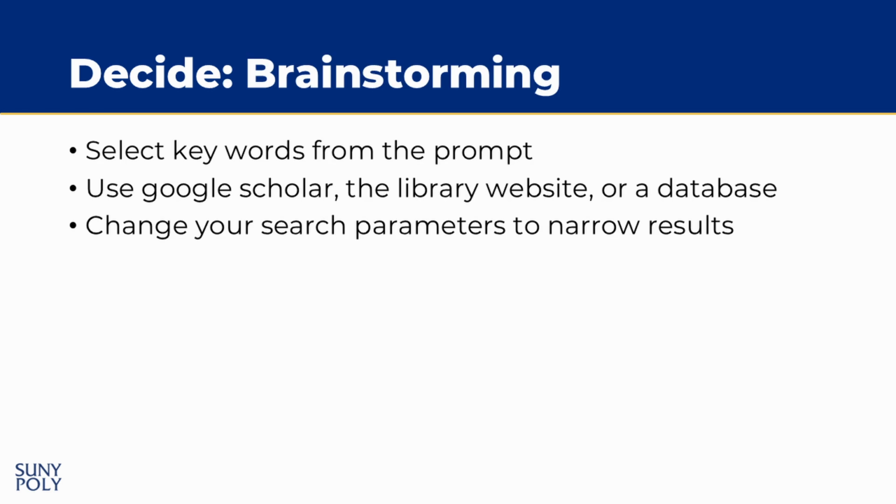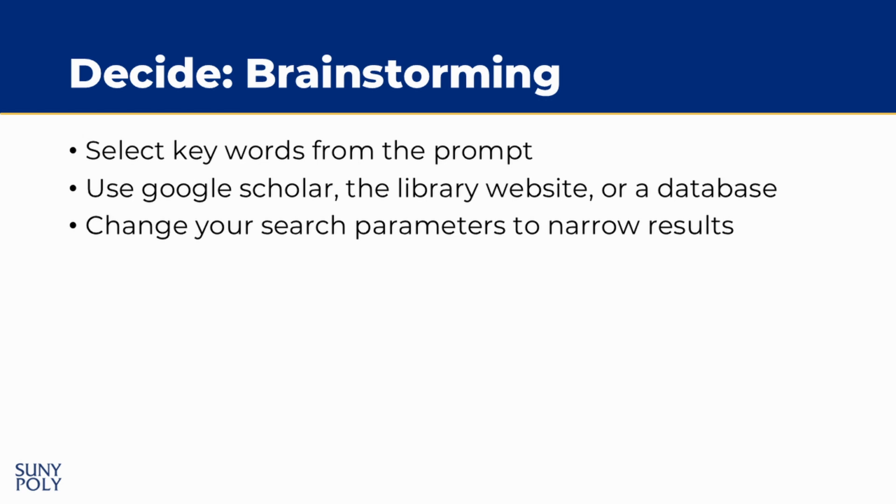To get started with brainstorming a topic, select a few of the key words from the assignment prompt or things related to the class. You can put these words into a Google Scholar search or database search to help you locate some similar research you can use to inform your own assignment.